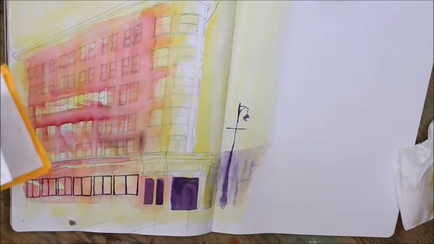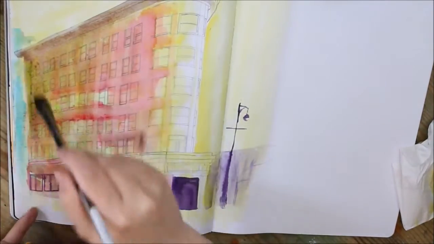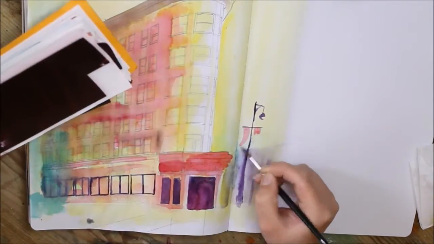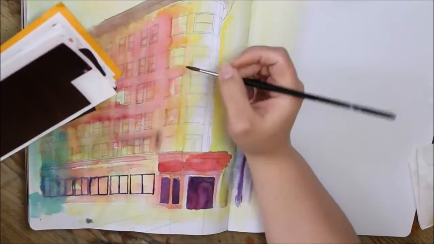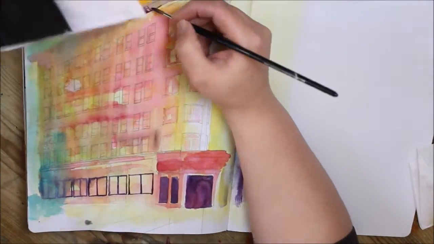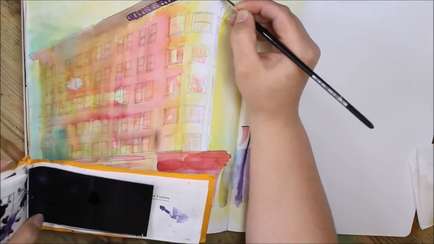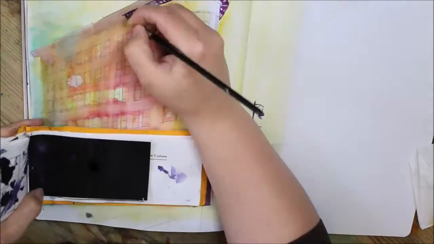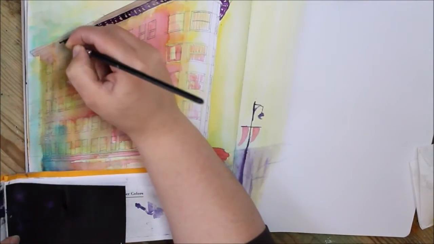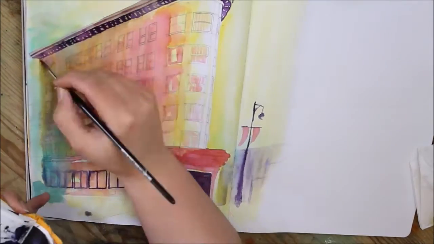Honestly I was really nervous about putting the color down because I didn't really know what I was doing. I know that light was coming from a specific angle and that leaving things white where the brightest light is was gonna be a good idea. I know that yellow is the warmest color, so things that I want to have in the front should be more yellow. I ended up doing the whole thing yellow first and then adding more colors in a warm to cool pattern. The left side of this building is in shadow, so I started adding cooler reds and then eventually violets and purples. I did all my shadows in purple.